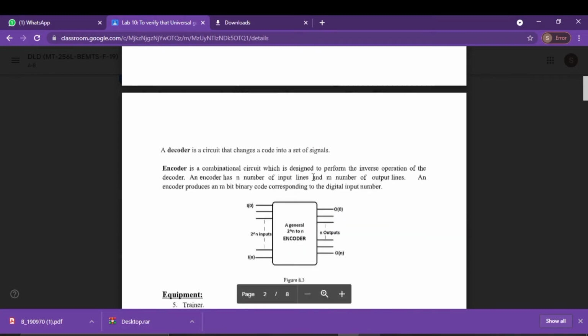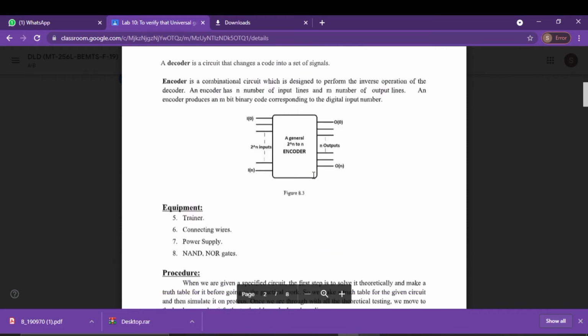And then there comes the general encoder, in which you can see that there are 2 raised to power n inputs and n outputs. If we take a decoder, then there are n inputs and 2 raised to power n outputs.